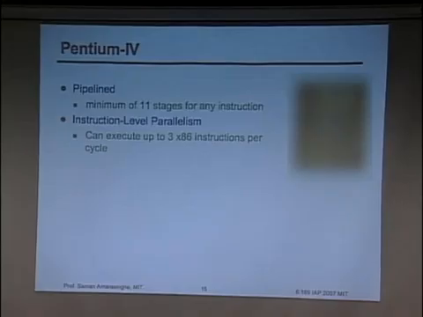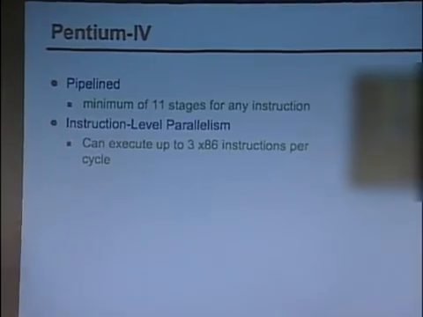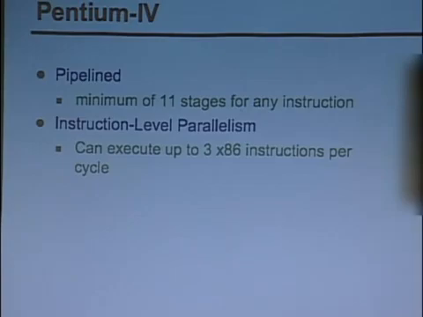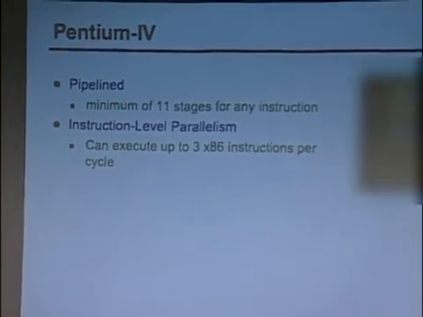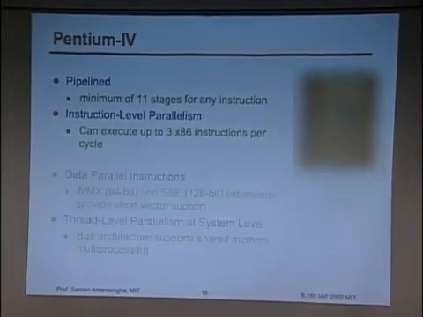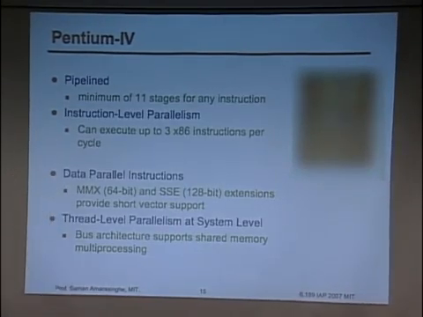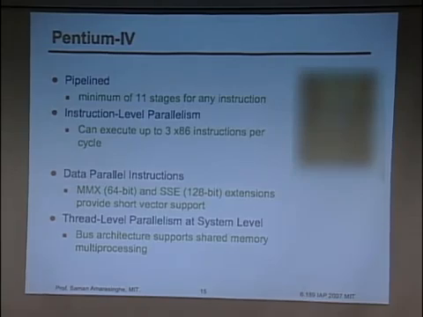So for example, if you look at something like Pentium, you have an 11-stage pipeline. You can execute 3 x86 instructions per cycle. So you are doing this huge superscalar thing, but something that has been creeping in lately is also some amount of explicit parallelism. So they introduced things like MMX and SSE instructions. They are explicit parallelism visible to the user, so it's not hiding, trying to get parallelism. So we have been slowly moving to this kind of model saying, okay, if you want performance, you actually do something manual. So people who really cared about performance had to deal with that.